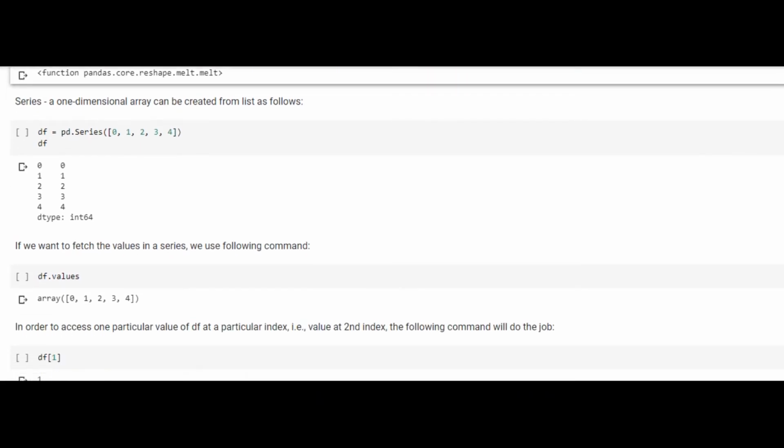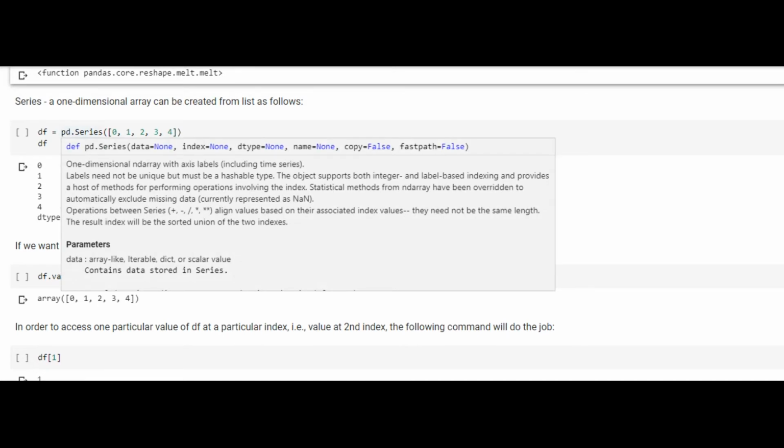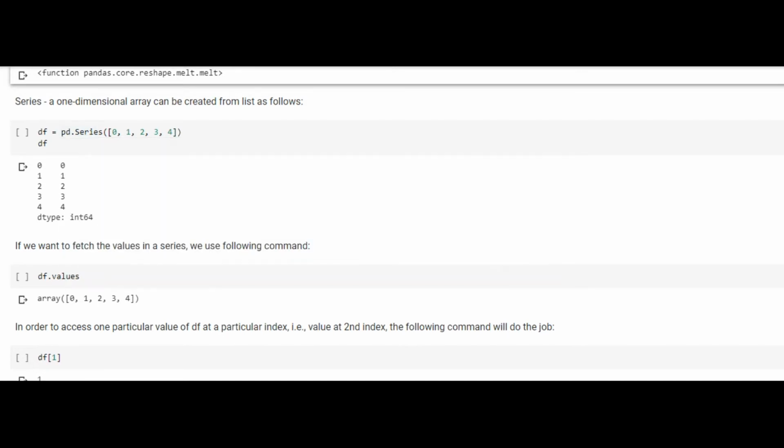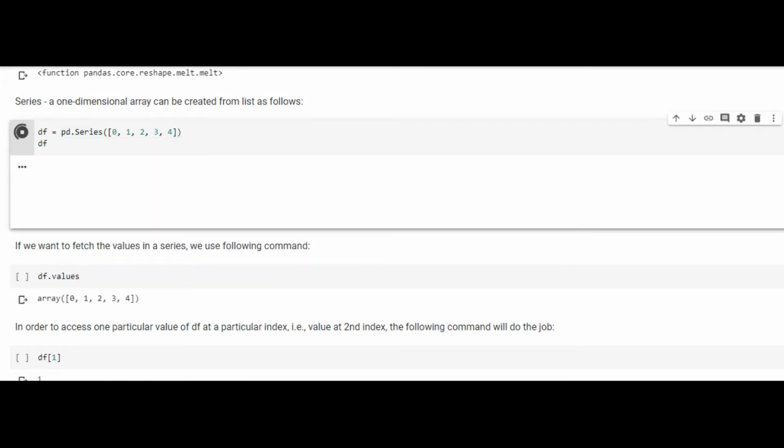Then comes series, forming a series from a list. Series is a function found in the pandas package. In the series function, I am providing a list, and this function turns it into a series. If I run it, I'm shown that these are the row labels or indexes, and these are the values. I have written the same over here, and the data type for these values is also shown over here.